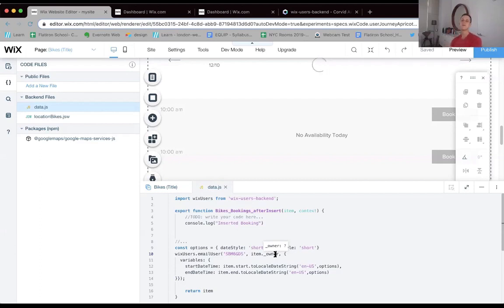There's a few others: created at, updated at, ID. I think that's most of them. They use an underscore to show that it's auto-generated, and that you shouldn't be modifying it. So we're going to send that email to the owner, and we're going to include the start date and end date. Any questions on this?